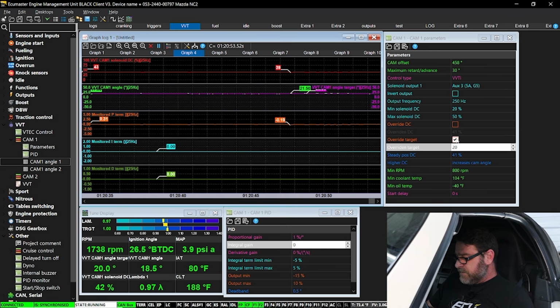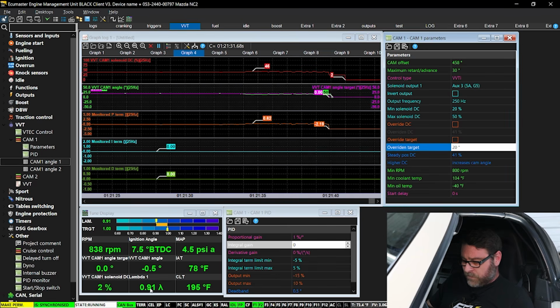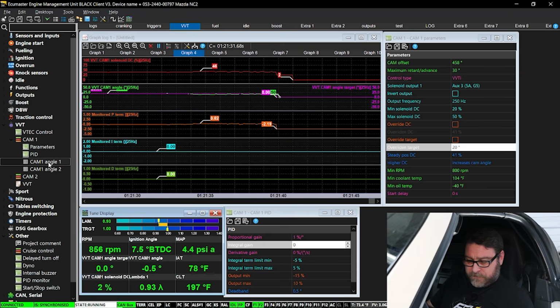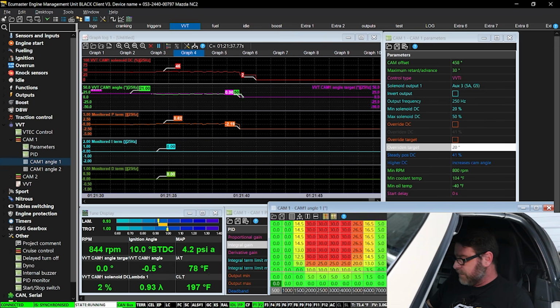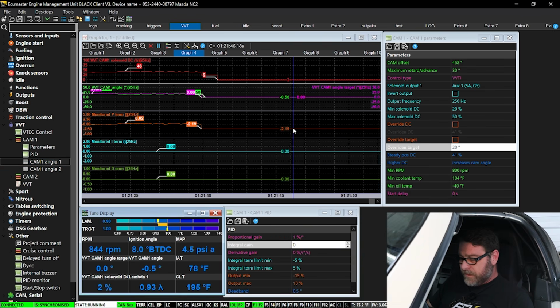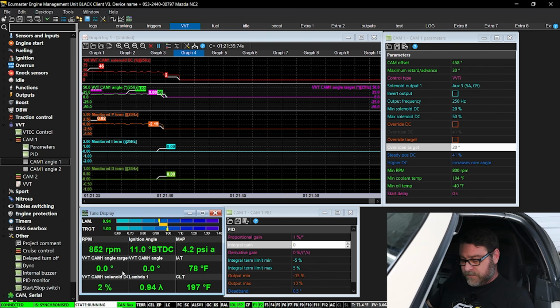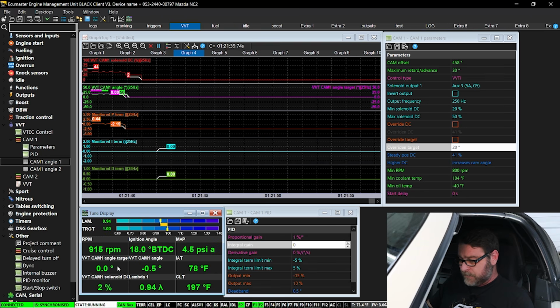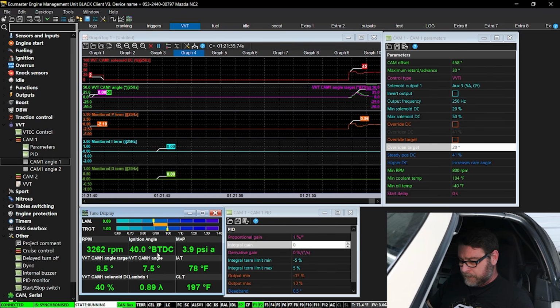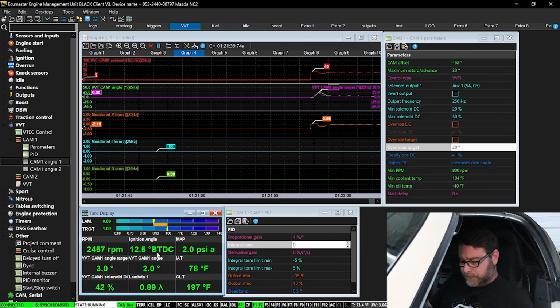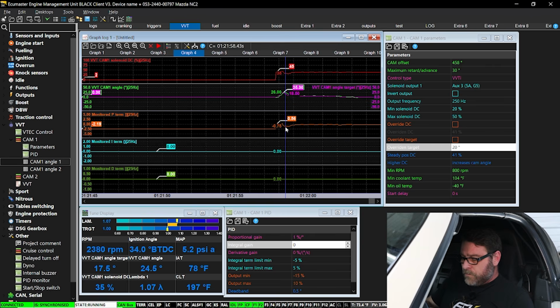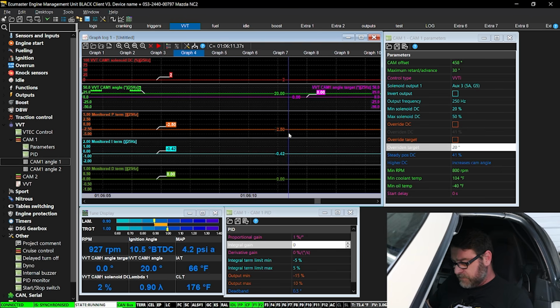So what we'll do is release the override target. Cam angle target is down to 0 per the cam 1 angle table. Now we're going to increase throttle to see if cam angle can meet cam target. What you get is a slight overshoot. Target was 23, and a little bit after, it shot all the way up to 27. And then slowly came back down. You can see the delay there.